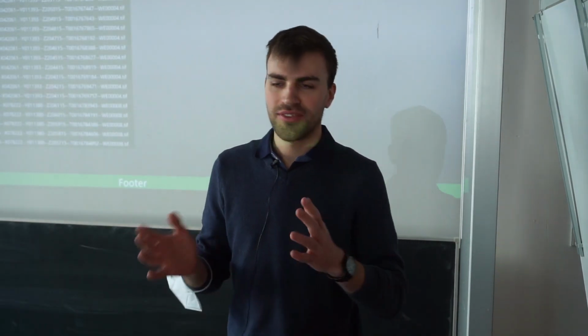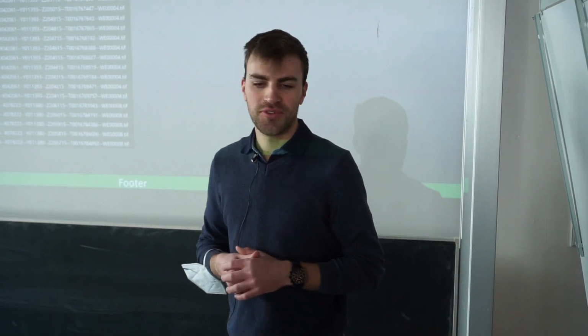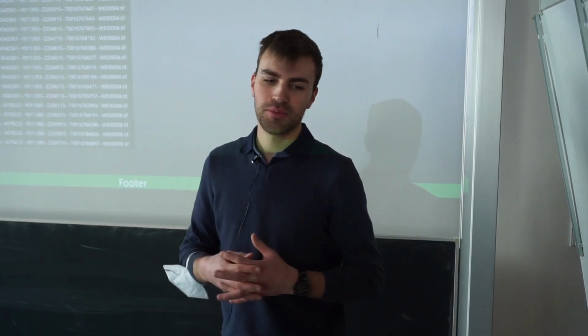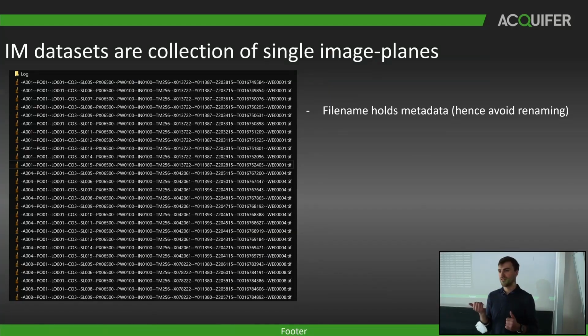As I heard, not all of you are working with imaging machine datasets, so this is going to be mostly for the people working with the IM. For those who are not familiar with the IM, the way we store the data from the microscope is just a collection of single image files, and each image file is one plane. It has advantages and drawbacks, but one advantage is that you can very easily copy part of your dataset and filter the files based on the file name.